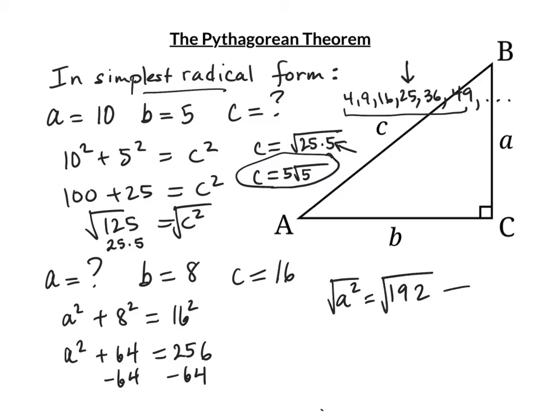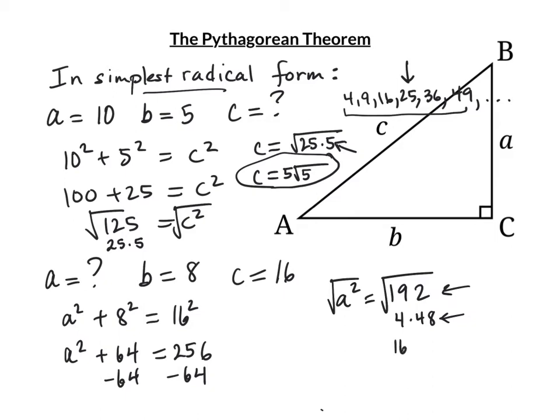Now we're looking for the largest perfect square that divides into 192. So we would just start going up the list. Now 192 divided by 4 is 48. Now if you're thinking, well, 4 is a perfect square, it's 4 times 48, I'm going to point out that there's a bigger one. I can tell that because there's still a 4 in 48. That means there's got to be a bigger perfect square. 48 is 4 times 12. So at the very least, 4 times 4, 16 is in there.